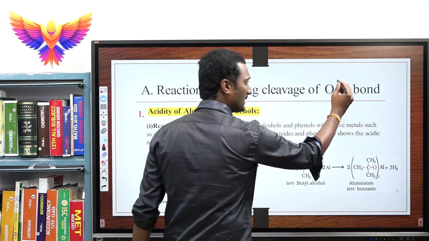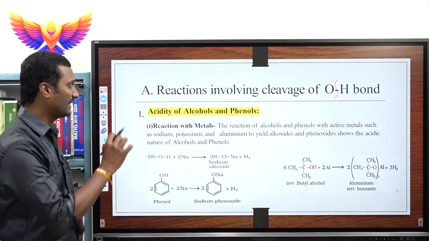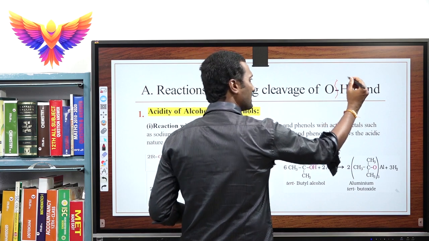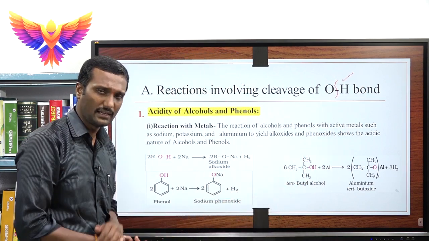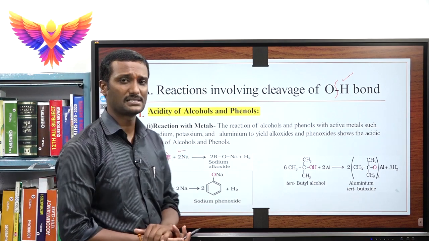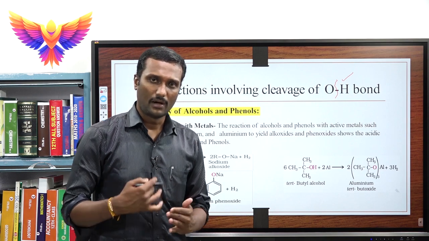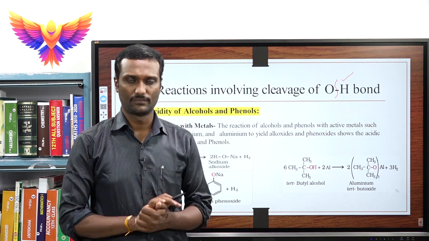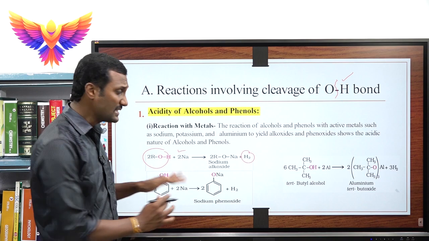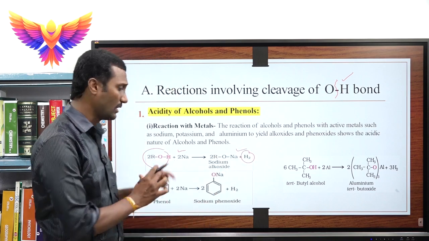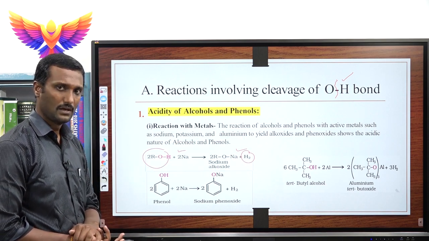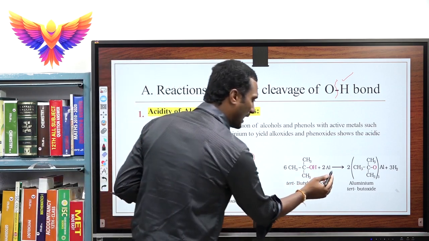Now we will see the cleavage between the oxygen and hydrogen. When it takes a cleavage between oxygen and hydrogen, we can say that alcohol is acting as acidic in nature. Acidic in nature means, yes, when the alcohol is reacted with a highly reactive metal such as sodium, aluminium, these are highly reactive. When this reactive metal reacts with the alcohol, there is a liberation of hydrogen gas. This reaction shows that alcohol is acidic in nature, because it is liberating hydrogen. And you can take another example, when you take the aluminium.